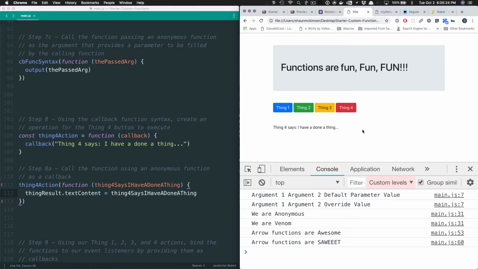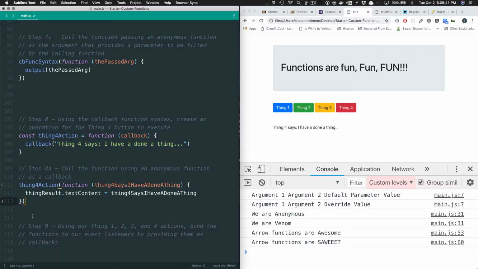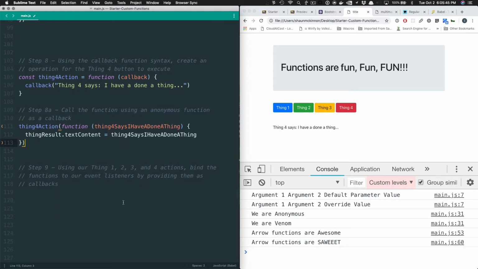Instead of using message, so it's a little clearer. This thing comes from this thing. These things are connected. Yeah, man. So in thing4 action, is callback being passed into thing4 action?